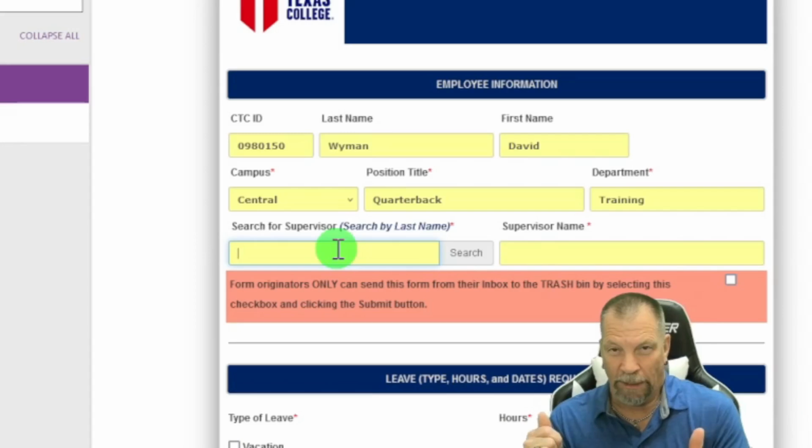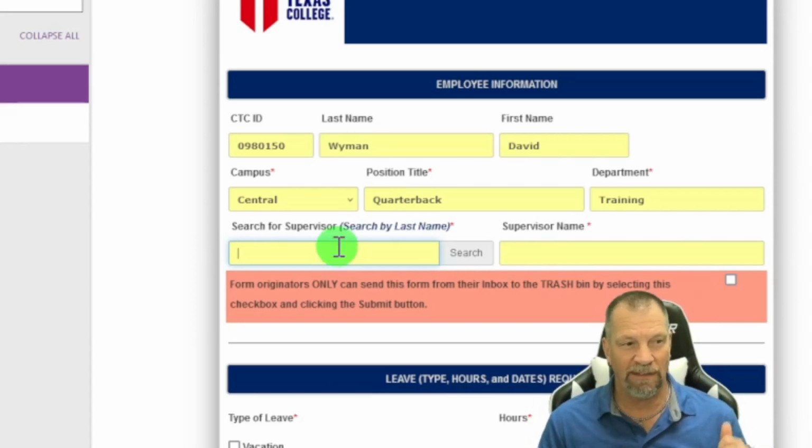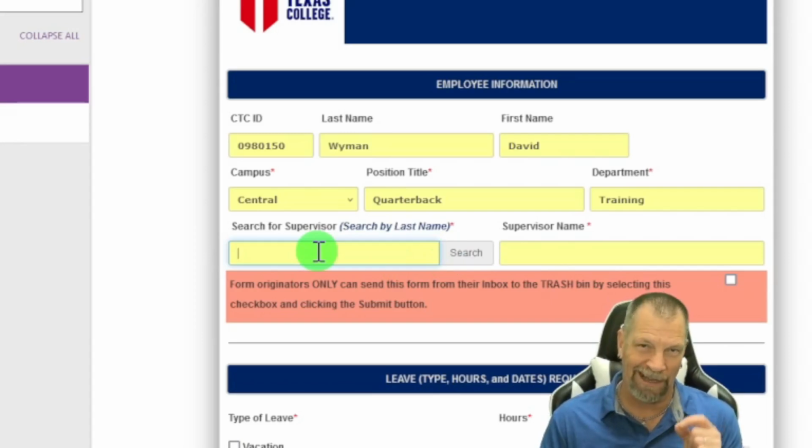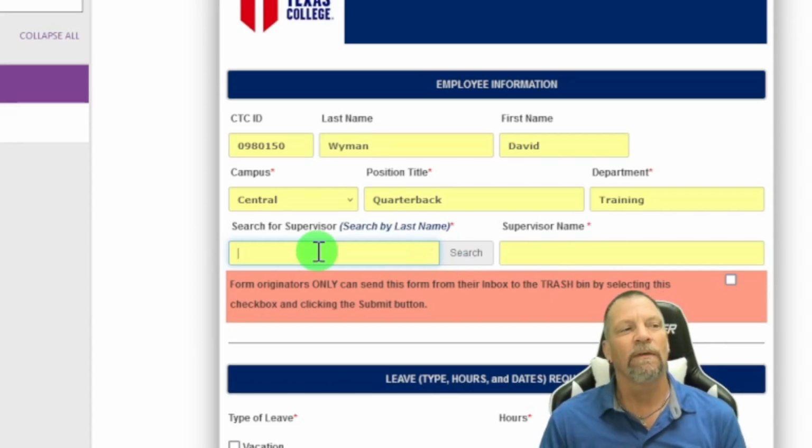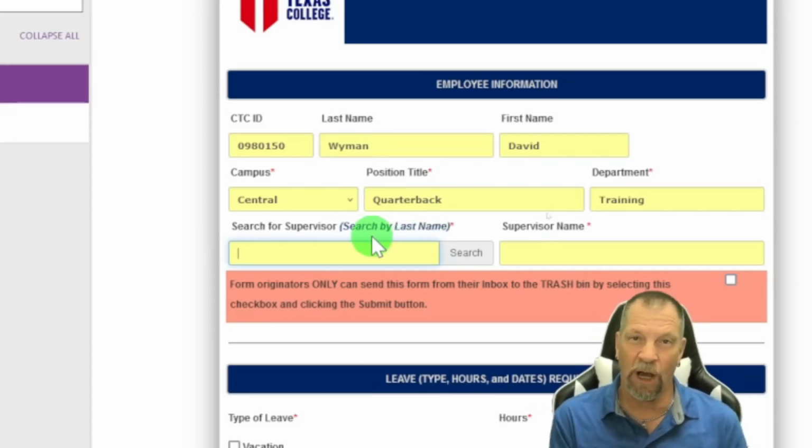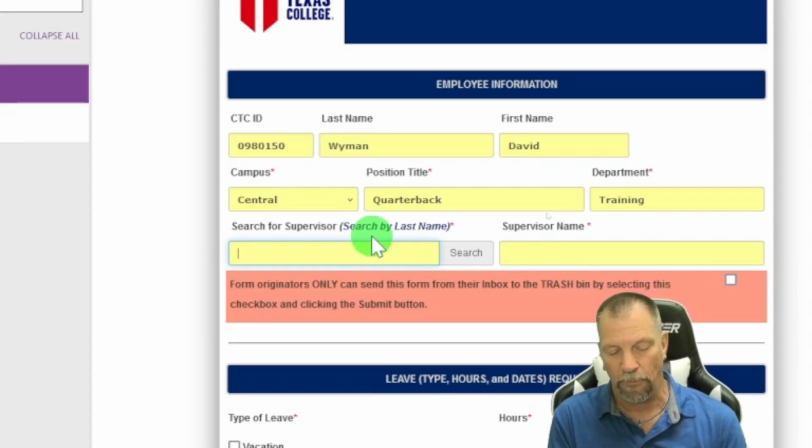Important point here: anytime you see these search fields, unless it's searching for an ID number, if it wants you to put in your supervisor, search by last name, or last name, comma, space, first name. And here's why. I'll just use myself as an example.